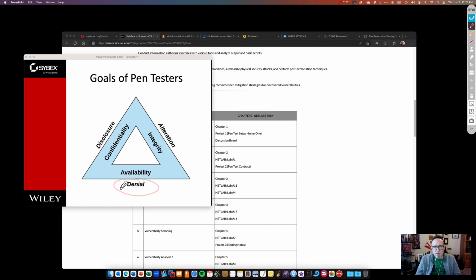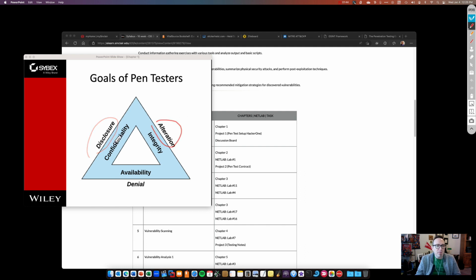Honestly, when it comes to most pen testing, availability is something you don't do too much of. You don't do too much DDoS testing. But you can check to see that various tools are in place that might help mitigate availability impacts. Most of the time, though, you actually work around those tools, like FireEye, for example, or some sort of web app firewall. But this definitely is one: confidentiality, disclosure, and alteration of integrity of data.